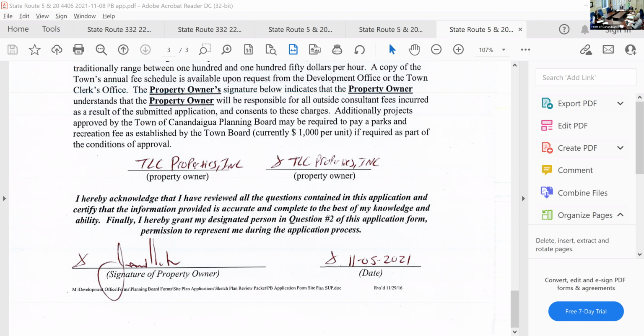Yeah, we can do that. You'd best just have the owner download the signature sheet of the application and sign it and scan it or send it. It could be one of the workers at the place, Goal Investment. So you need both, and then CMB for the other one, both of your properties there. Yeah, I think we got CMB to sign off on it. So TLC property signed one.